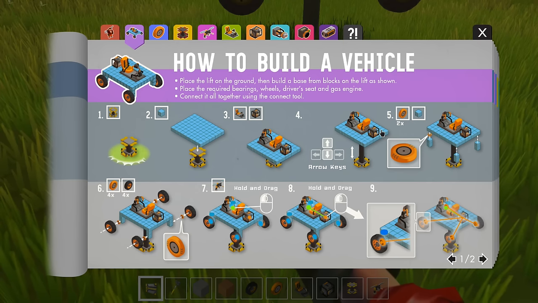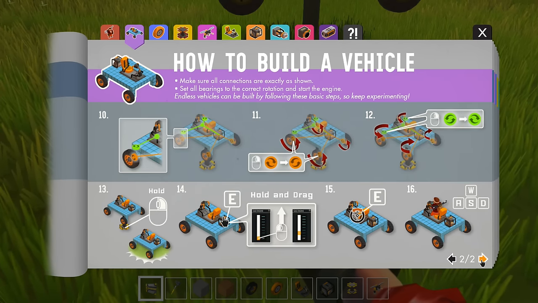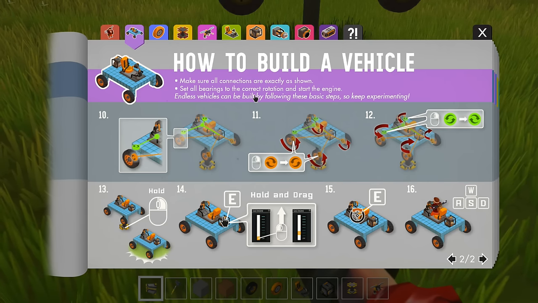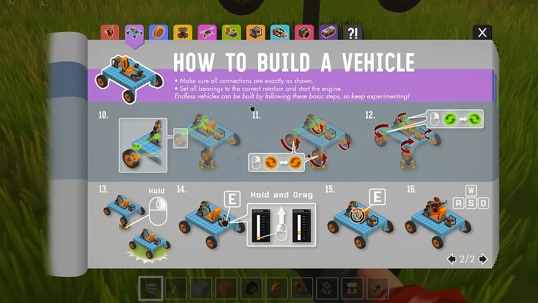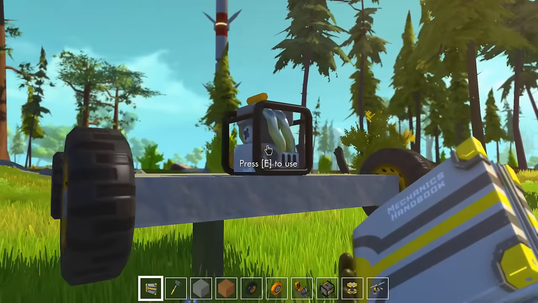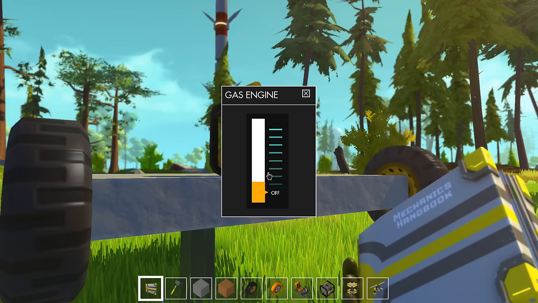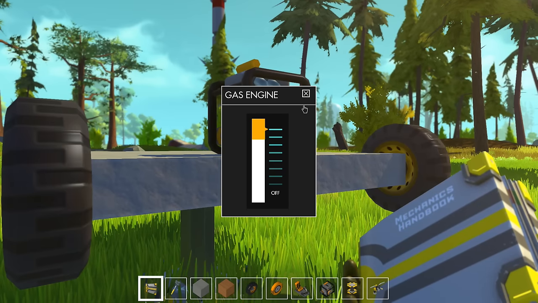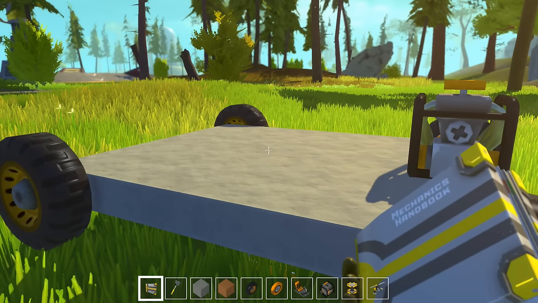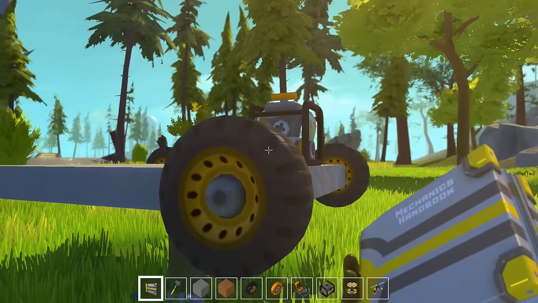Let's see. It just shows you putting the seat down, though. Like, it doesn't actually tell you how it rotates. Make sure all the connections are exactly as shown. Set all bearings to the correct rotation and start the engine. Oh dear. I wonder what'll happen if I just turn the engine on. It doesn't really do anything. Okay, so we need to bring this back down and actually set it up properly this time.